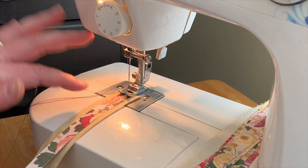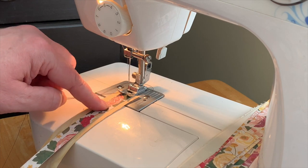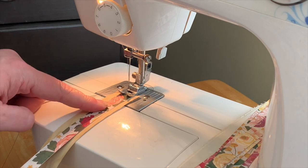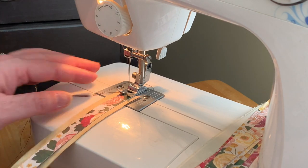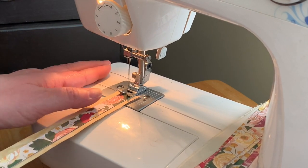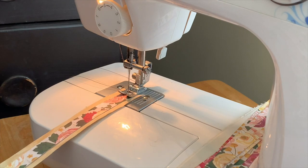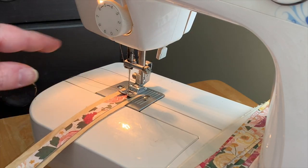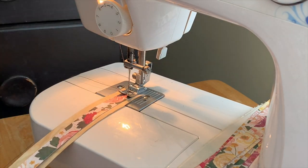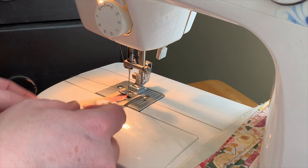Okay, so I am just laying down my coffee dyed paper and then my scrapbook paper on top of it, the thinner piece on top, and I have it on a straight stitch. I'm going to run the sewing machine just about an inch, and then I'm going to back stitch so that I have that straight stitch. Then I'm going to switch this to my zigzag stitch, which is a number 4 on mine. I have a Brother sewing machine. It's actually the Project Runway limited edition Brother sewing machine, but anyways, the number 4 is the zigzag stitch.